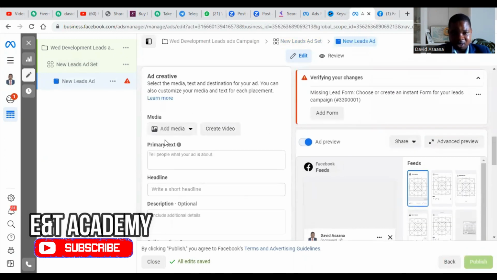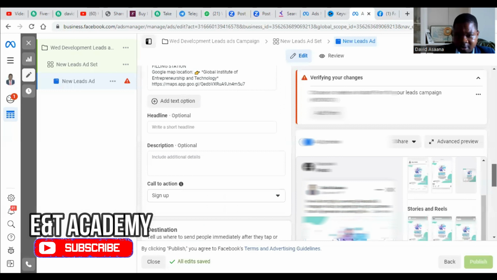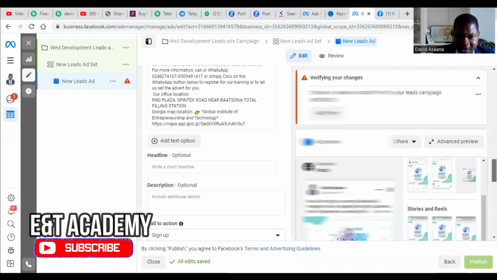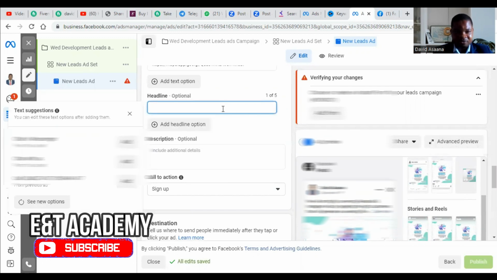So for example, let's say that I want to choose this image. Okay. So let's say that's my ad creative. Then I have to add a headline. So for the headline, get a website now.